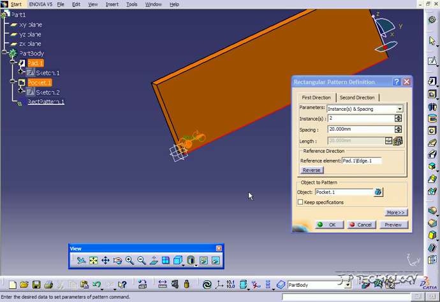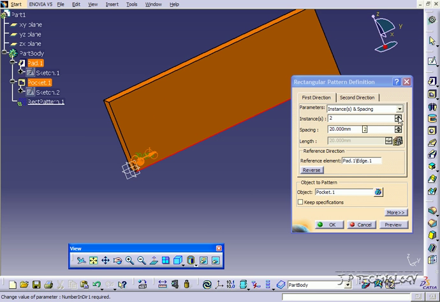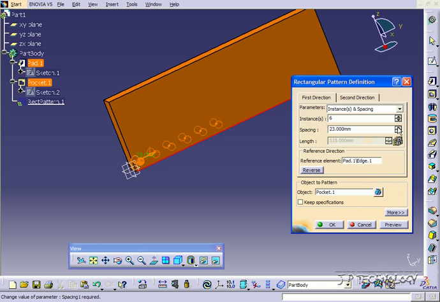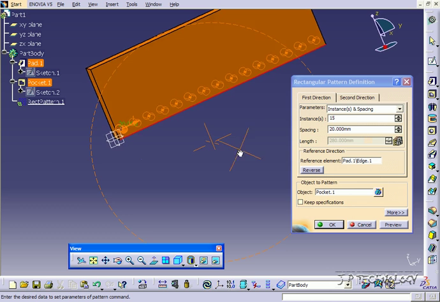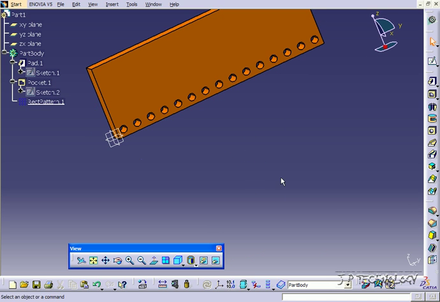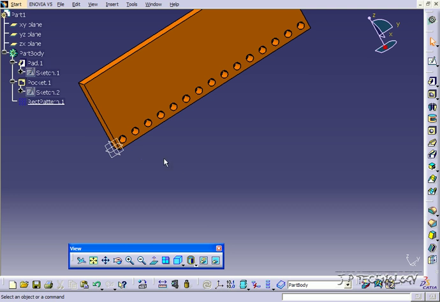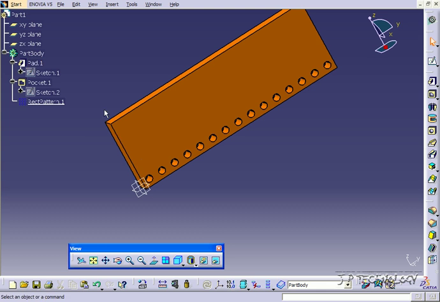So right now the instances are at 2, and what we have to do is keep going and increasing them. So as you increase, it's going to create the increase the instances. As you increase, the spacing between each instance is going to increase also. So let's put this to 20, and let's make 15 instances. Click OK, and you can see that it runs all the way across. Click OK again, and now we have our 15 instances, and we have our rectangular pattern going along the bottom edge. Now let's do the same thing, but let's go on the vertical edge here.